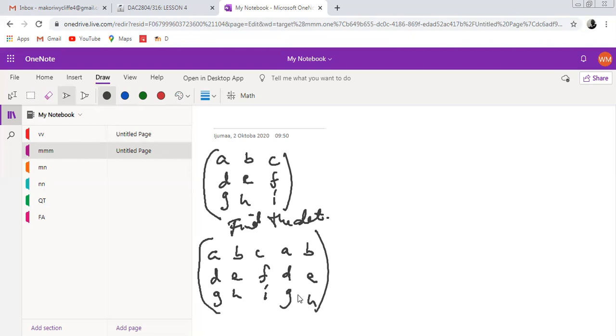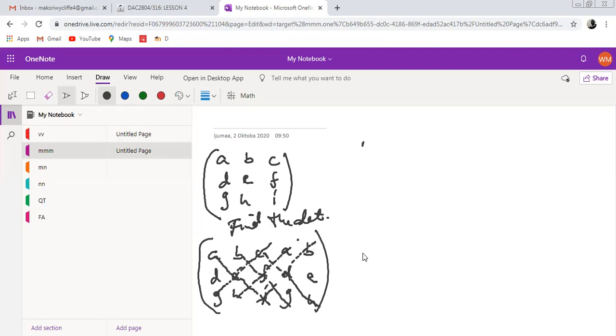Then you come from this corner here and draw the lines. You draw a line passing through these 3 elements. We also have this one passing through these elements, and you also have this one passing through these elements like that. Then you have this other end. From here, you draw a line passing through those 3 elements. You also draw another line passing through those 3, and you also draw a line passing through those 3 elements like that.